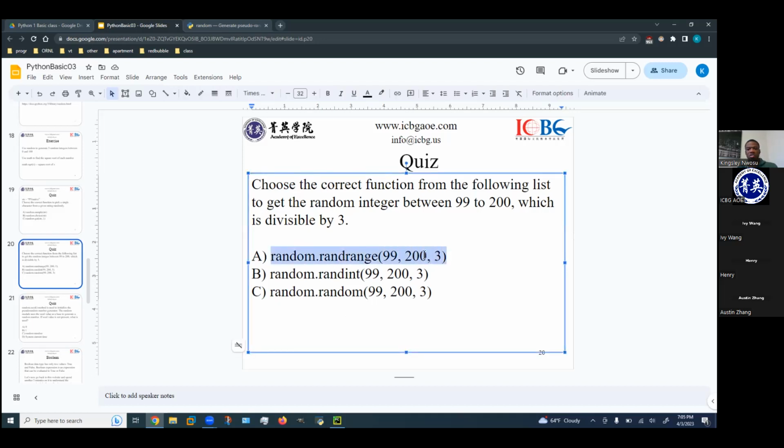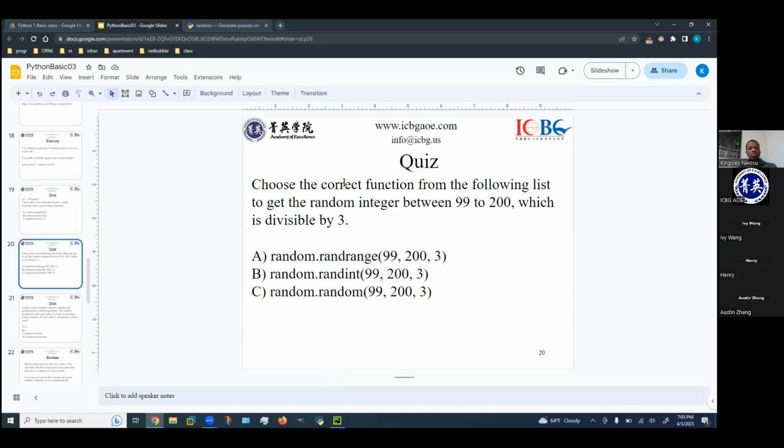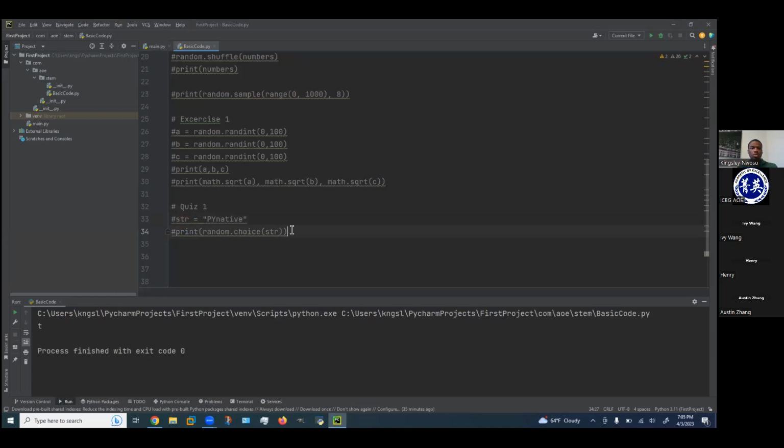And to prove it, let's just run this quickly. So if I were to run this, I'm always going to get a number that's divisible by 3, so like 156, 147, 105, 108, 106. They're all divisible by 3.